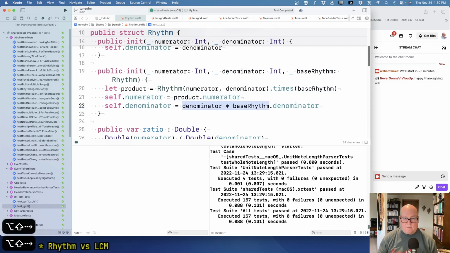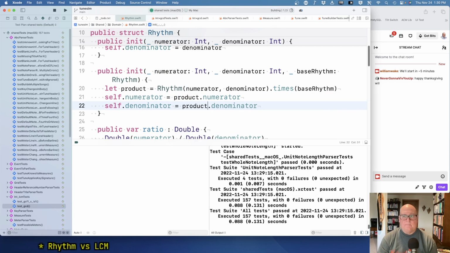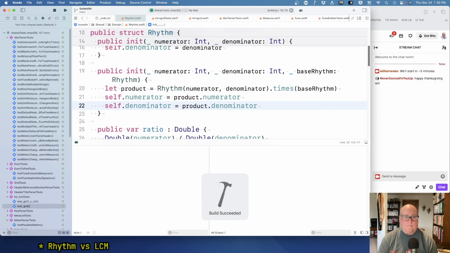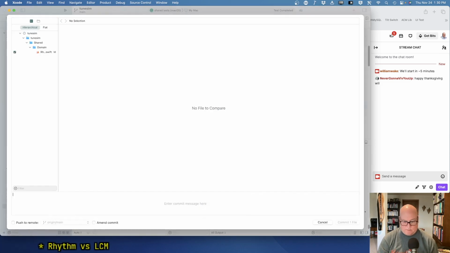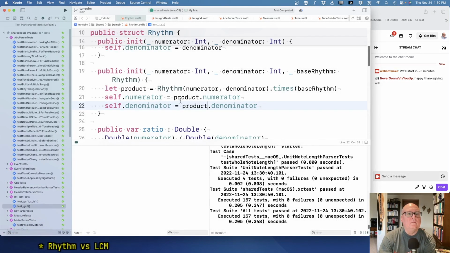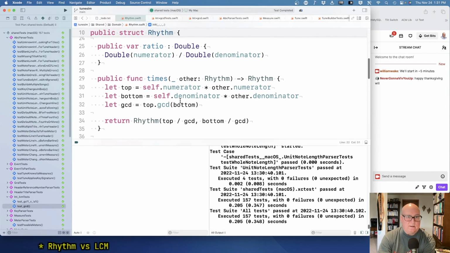And this is the product.denominator. Okay, so rhythm's multiplying initializer uses times. Okay, which I think feels better.